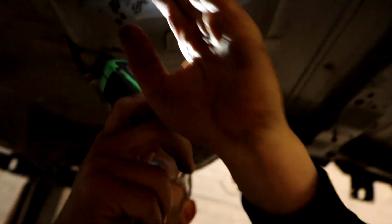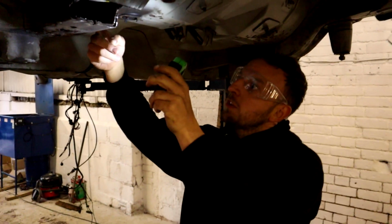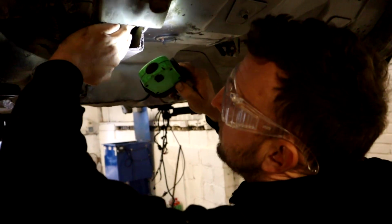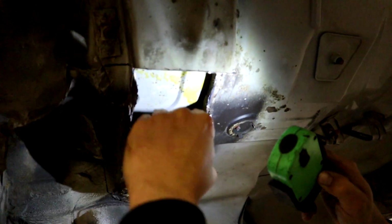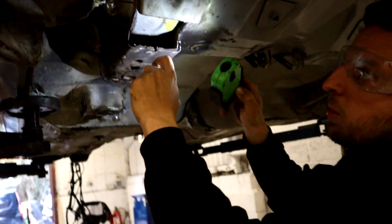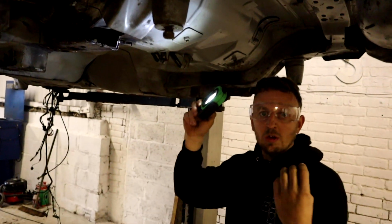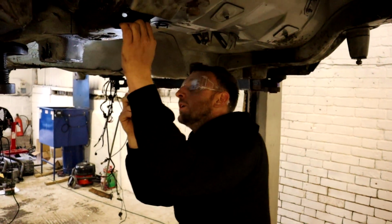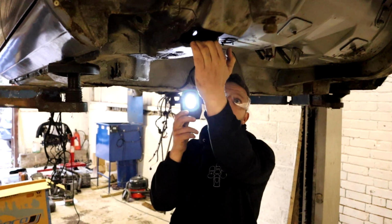The other thing is, they spray wax oil inside the holes there. There's not a lot, there's a bit there, you can see that yellow. But between the skins you won't get the wax oil. So I think it's sitting between the skins and rusting inside out. That's our theory on it anyway.